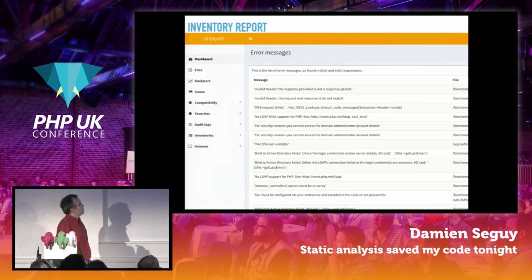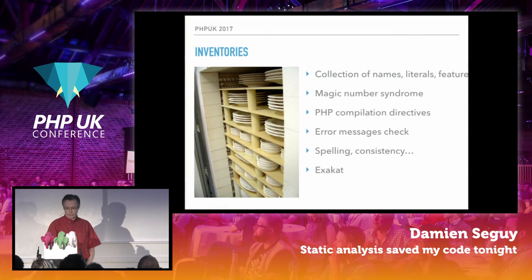The other thing I find interesting is there's no way we can understand what's happening there. There's no LDAP, so apparently this is doing something with LDAP. There are security reasons for something. There's an admin system. But just reviewing those error messages could be interesting, give you an idea of how the application behaves. If there's none of them because there's no die, that's also good. Otherwise, there should be something that's more interesting.